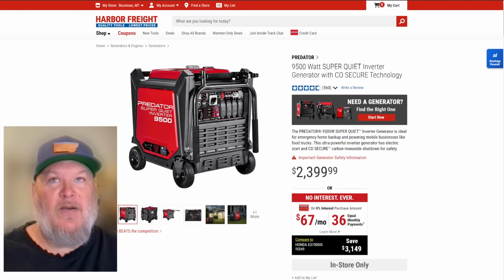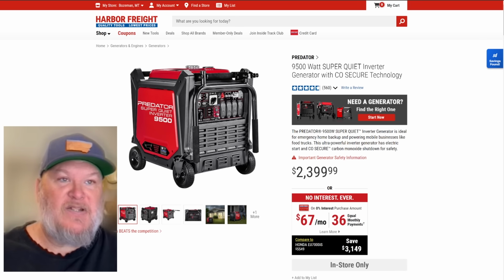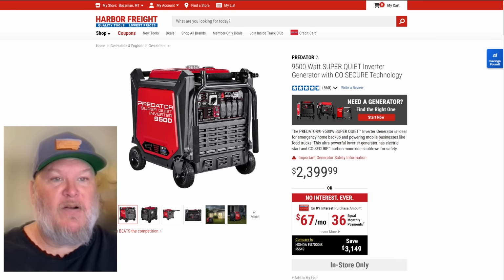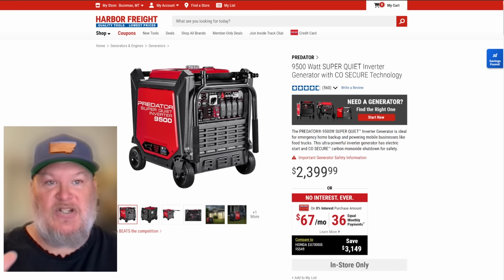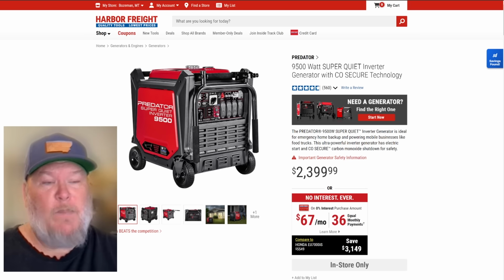They are often, well, it used to be that Honda was the baseline. But look at this. You're looking at a 9,500 peak wattage there, fully enclosed inverter. This is super quiet. This is the one my family keeps for our home backup, all right? Paid cash for it ourselves.